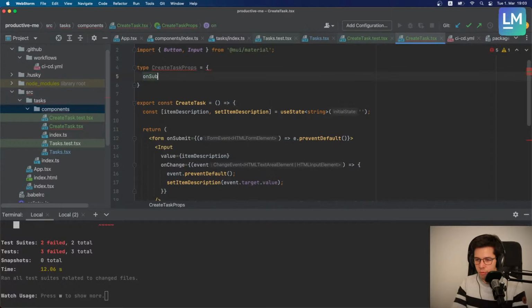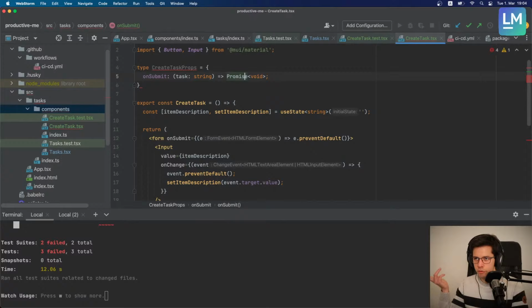And this function will receive a string, right? So that's going to be our task. The task is going to be a string, and it's going to return void. And here we could actually make it even more realistic and say Promise void or void. But for now, we're going to just stick with void. Why is it so? Because if it returns synchronous stuff, it's okay. Doesn't matter. It's not going to change anything.